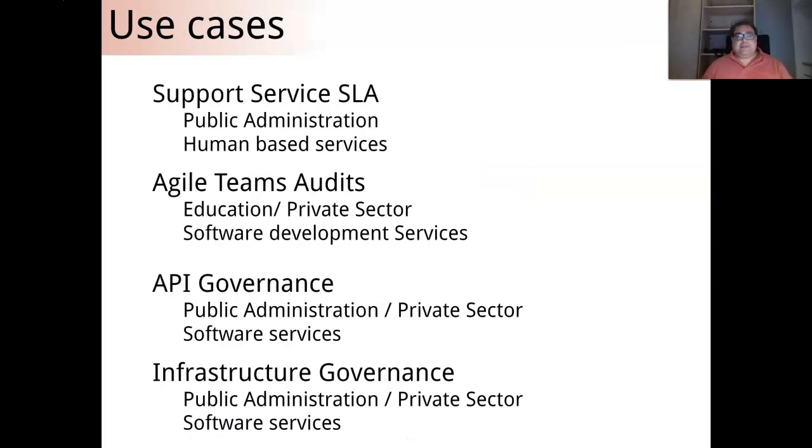Let's see some use cases to show the variability of the application. First, we're going to see a support service SLA, where some human-based service for IT support can be audited, and we can see how we can apply it to that domain. We have applied this scenario in a public administration scenario.